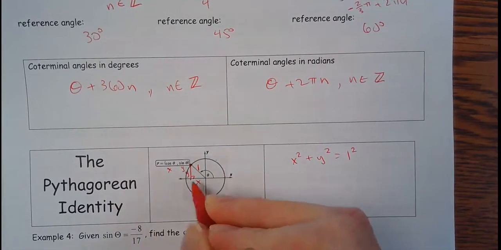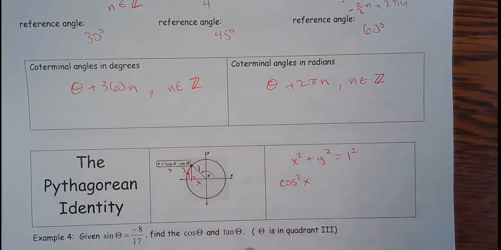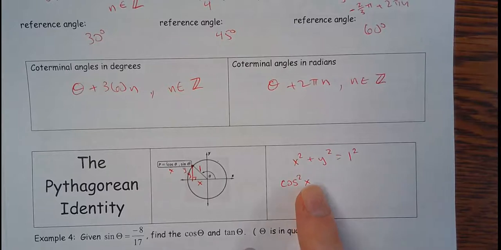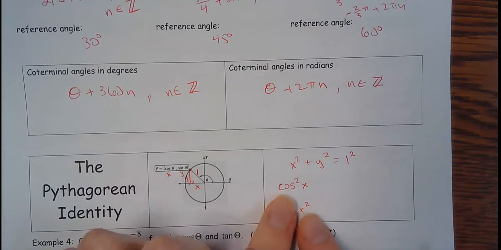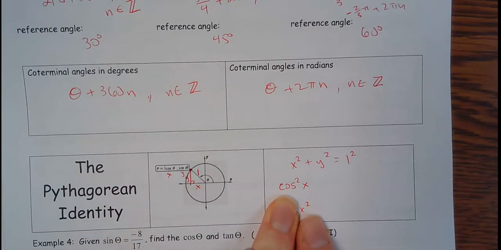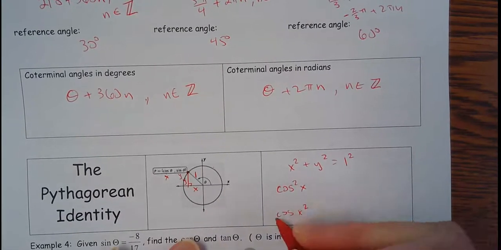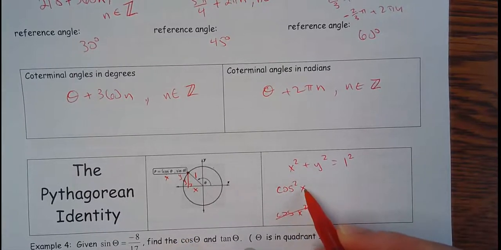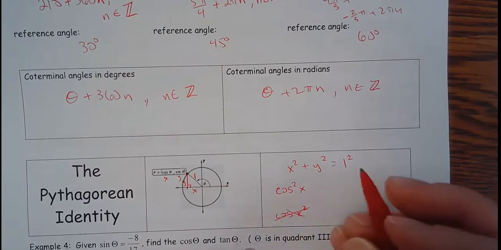Now, x is the same thing as cosine. So this is the same thing as cosine squared. And this is the cosine ratio squared, not x being squared. Okay, so this is very different than this. This would mean whatever x value I give you, like if I said the cosine of 30 squared, you take 30 squared first, give me 900, then take the cosine of 900. On this one, I would take the cosine of 30, get that ratio, and then I would square that ratio. So those are very different things.